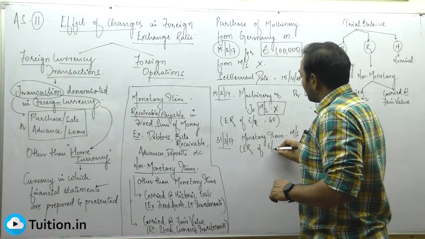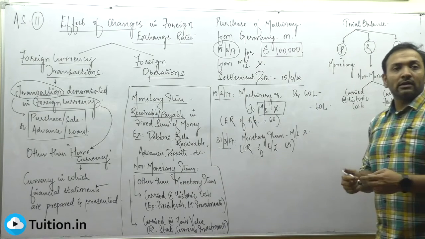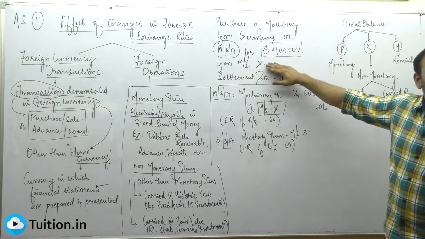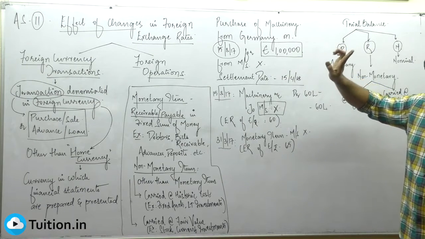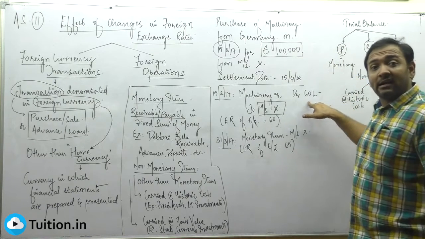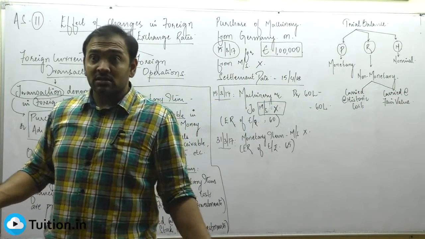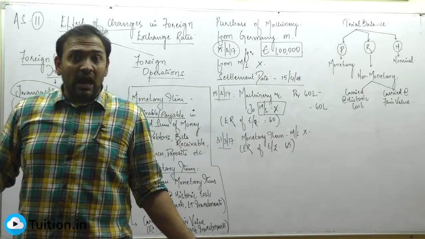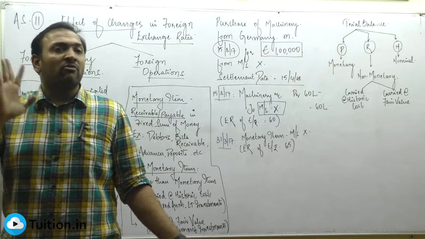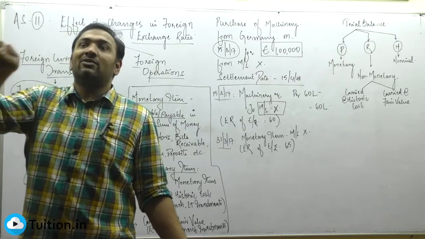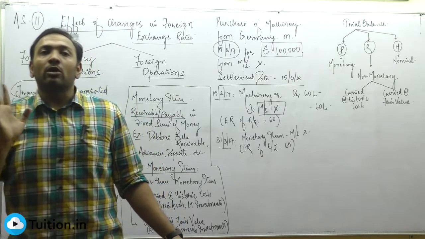The exchange rate of euro to rupee on balance sheet date was 65. Now look at it. How much should I pay X? I should pay X 1 lakh euro. I am not supposed to pay X 60 lakh. Even if I transfer 60 lakhs to Mrs. X's account, she'll say, what is this? I don't understand your currency. I sold you the goods at 1 lakh euro. It is your responsibility to give me 1 lakh euro. At the time you acquired, sir, it was 60 lakh rupees in your rupee terms. I'm not bothered about it. I want 1 lakh euro.